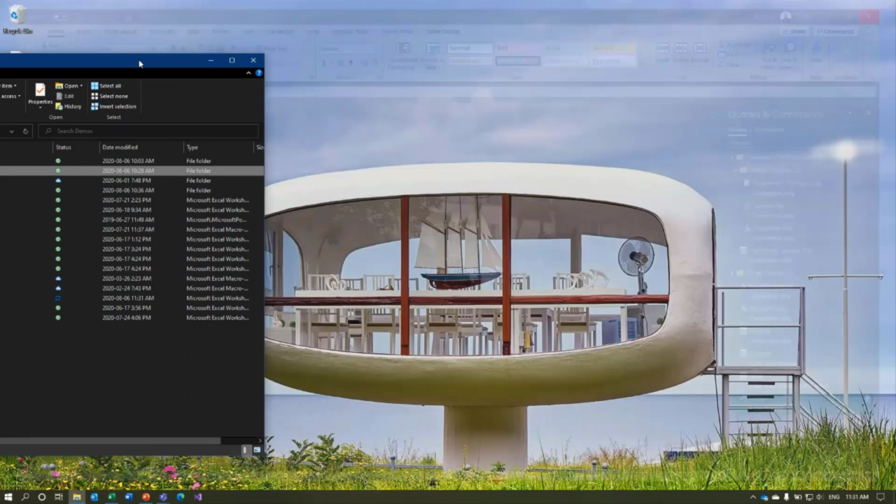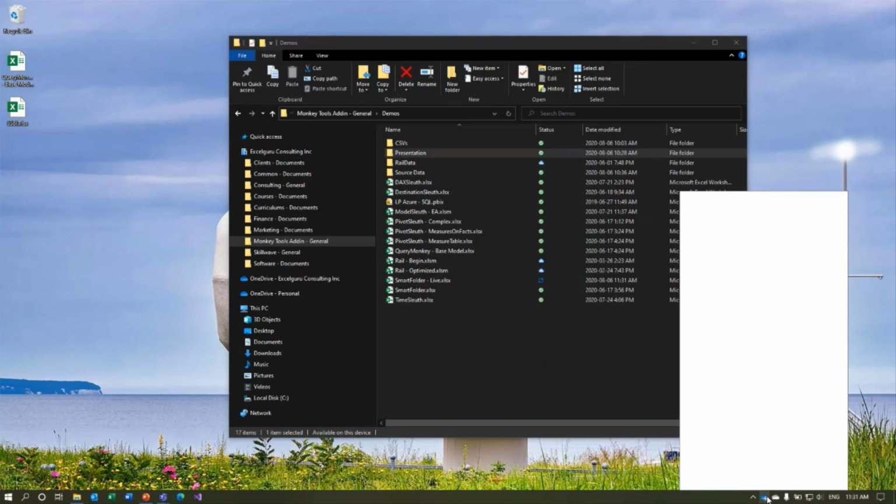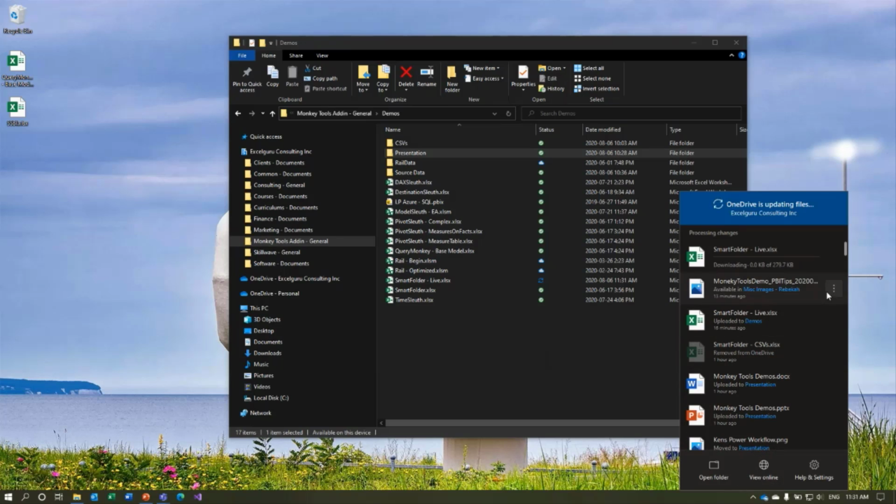So we're letting Excel close, and here is the folder, and we can see this is the file that I'm dealing with. So I just have to let this sync into SharePoint, and make sure that it's all synced first. Otherwise, it might not work completely correctly. Always best to let it do its thing, and it never goes fast enough for what I want. Come on, SharePoint. All right, Smart Folder Live is synced.